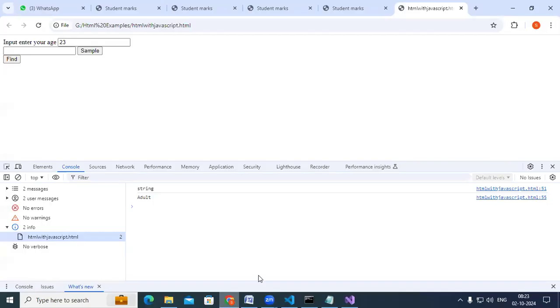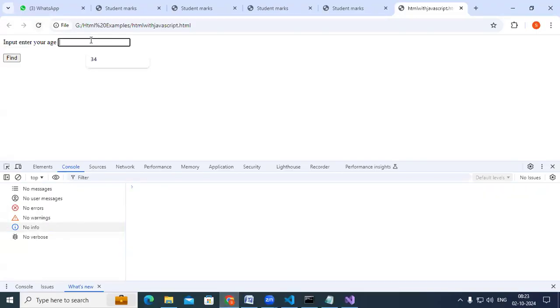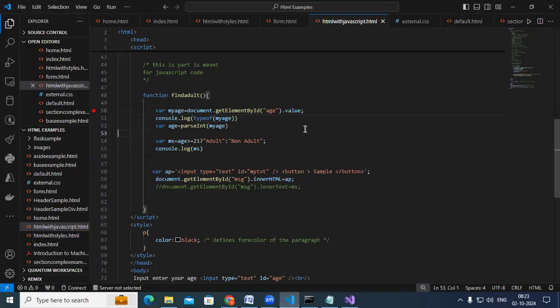Okay, let me refresh this again. Try to enter ABC here. What happens in such cases? It is basically nothing but an exception only. Okay, it's not showing like an exception, but it can't convert ABC into that particular thing. In such a case, you can go with the try catch block. With the help of a try catch block, you can do it.